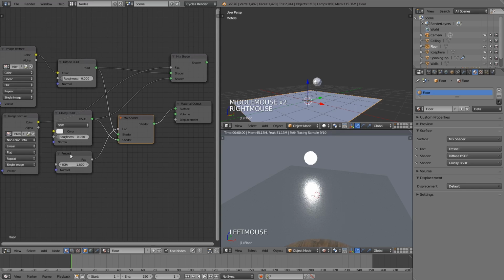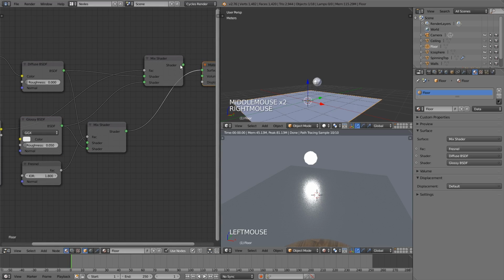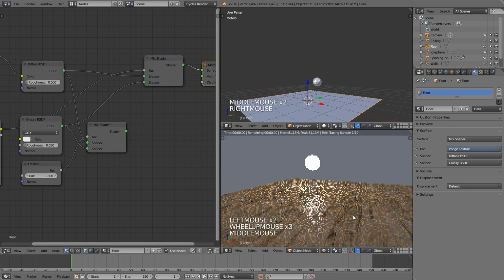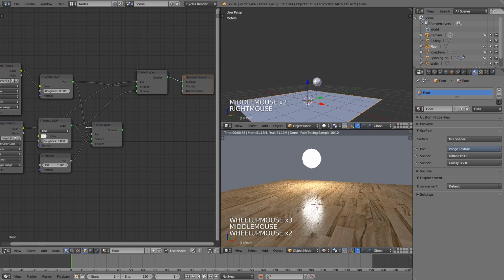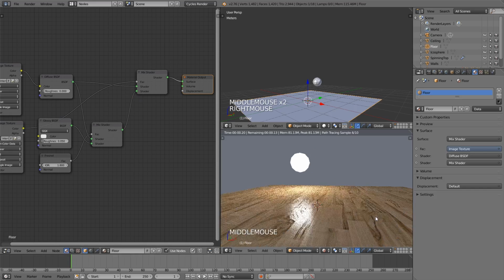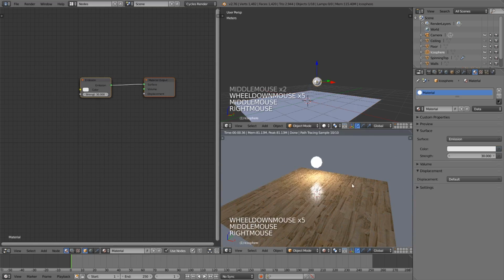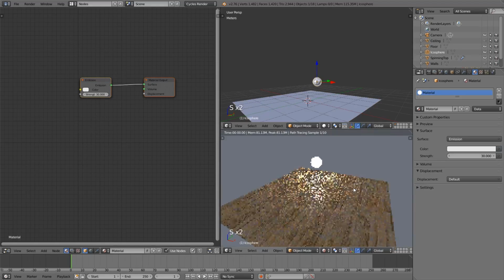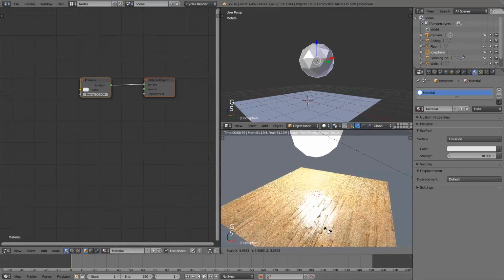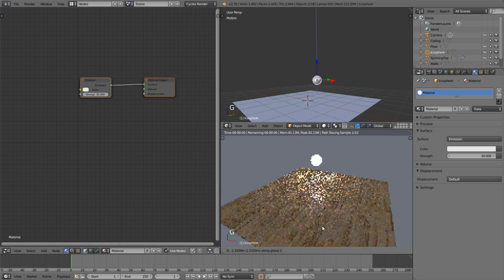I've turned this up to about a 1.8 for the Fresnel, and I've lowered the glossy roughness to 0.05, which I think will work quite nicely. Let's have a look when we reconnect to the rest of the nodes. Oh no, it didn't do it right, that's why. That wants to live there. There we go. Okay, I think that's looking quite good. It's kind of hard to judge from this lighting, so let's... Yeah, that would look nice.